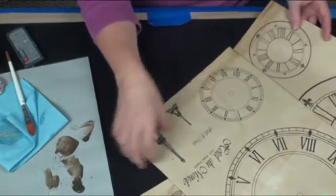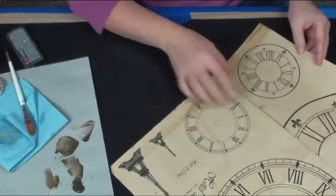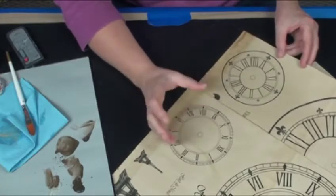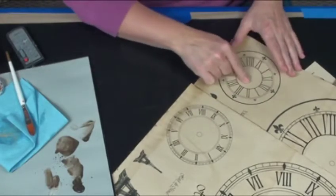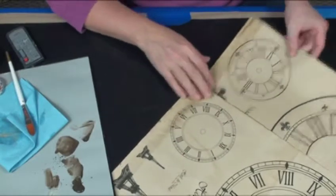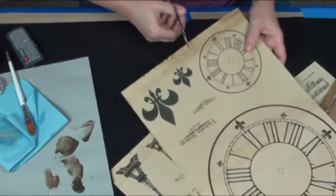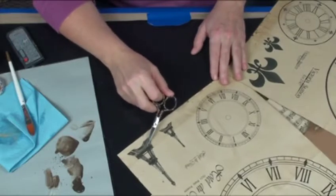Okay, the very first thing I have to do for my banner topper after I've sealed it is decide which one of my clock designs I'm going to use. These are sized to do CDs, so you can put them on an old CD or DVD and make it into a little clock, paint on it. This one is not so handy for painting within, and I like the weight of it, and since I'm going to paint all around it, I think I'm going to go with this one right here. This one's Victoria Station. So I'll get out my little scissors and cut that out. One of the things I might want to use on my piece, and I've got a stamp that does this, so I'm going to leave this for right now.